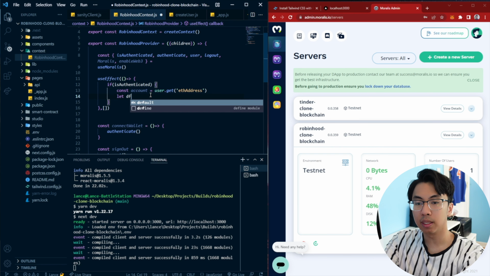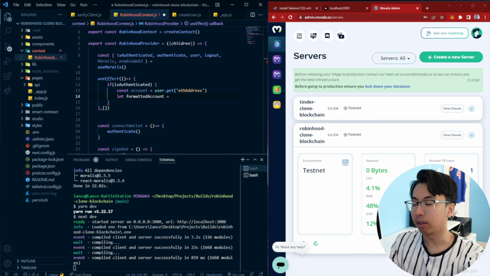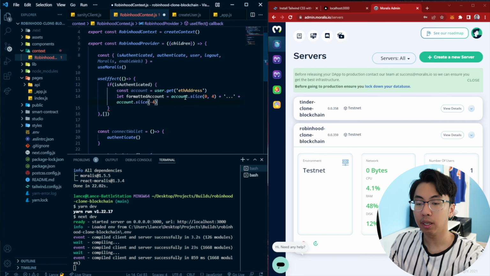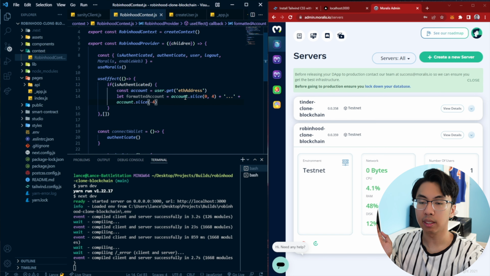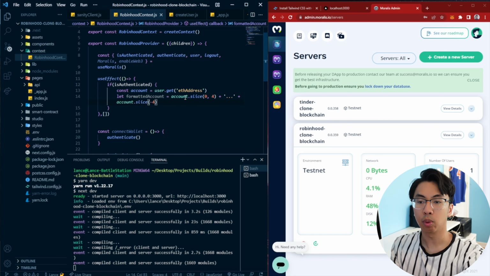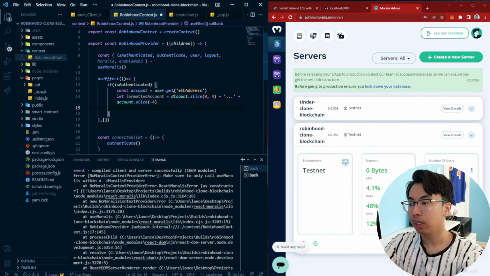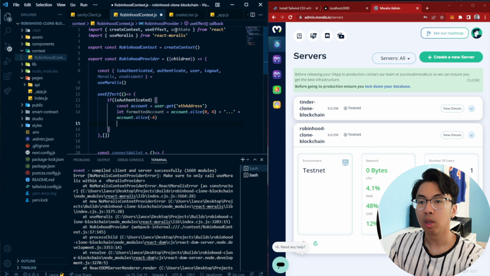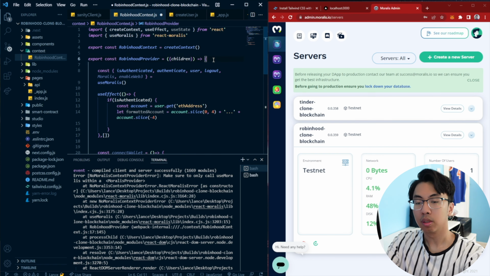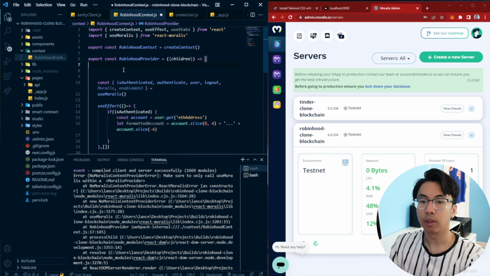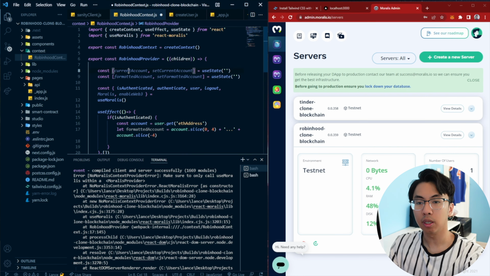The next step is let's make a variable called formattedAccount, and we want to format that account. If you remember what I set up in the header, we want to see the 0x and then the last few letters of your wallet address, because we don't want the whole thing. We're going to format that account. Then we want to set formattedAccount, right? We don't have that state yet, but if you remember, we imported useState. While we're here, we can set up those state variables. The state variables we're going to set for now are const currentAccount, setCurrentAccount, and formattedAccount, and setFormattedAccount.